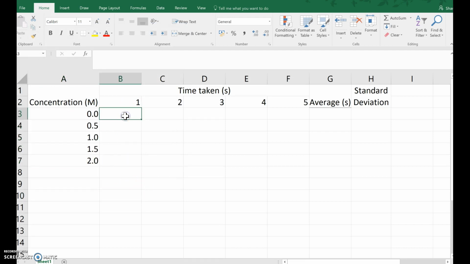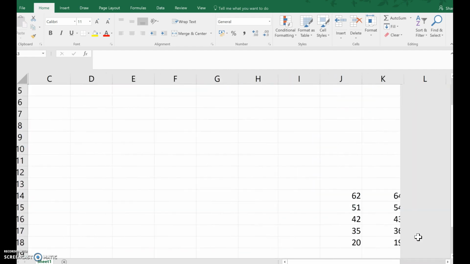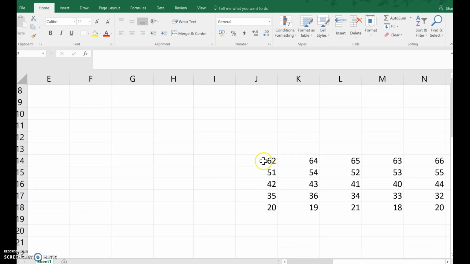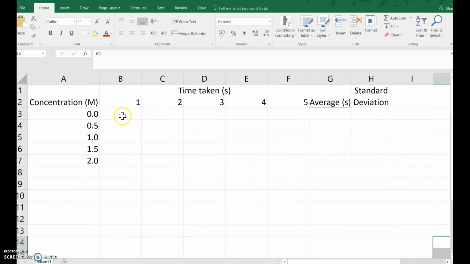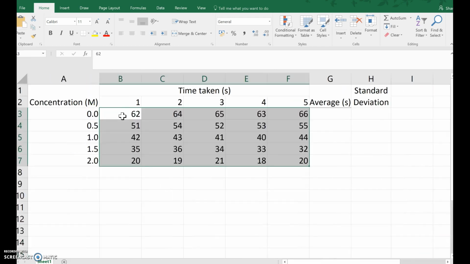So the final thing we need to do is then input our actual data from the table down here. And I've cheated and I've already put it in just to save me a bit of time. So I'm just going to copy it over. So we just pop that in there like that. And in this data, everything was all whole numbers. But if it wasn't at this point, you would do the same as you did before, and you would make sure that everything was the same degree of accuracy.